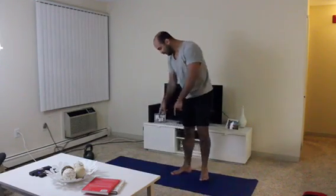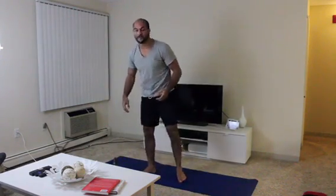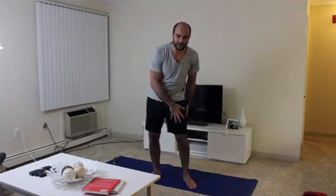And all I need is a yoga mat and one kettlebell. In this case, for example, it's a 35 pound kettlebell. And you see how much stuff I can do with this. I love working out with a kettlebell because I work my entire body at once. When you go to the gym, many times you do bench press and you just work your chest. Then you do leg press, you just work your legs. With the kettlebell, I work my entire body with one exercise. I'm the type of guy that loves working out at home, and you can push yourself really hard with one kettlebell, and I'm gonna show you guys how.